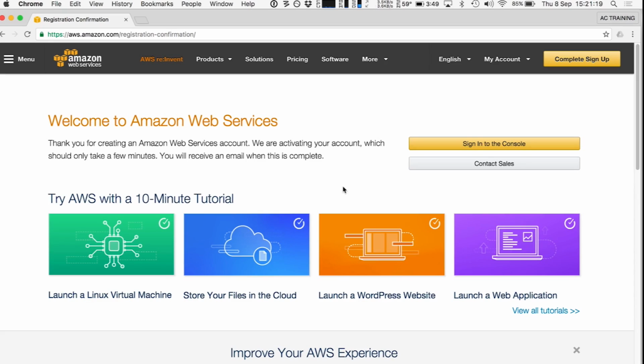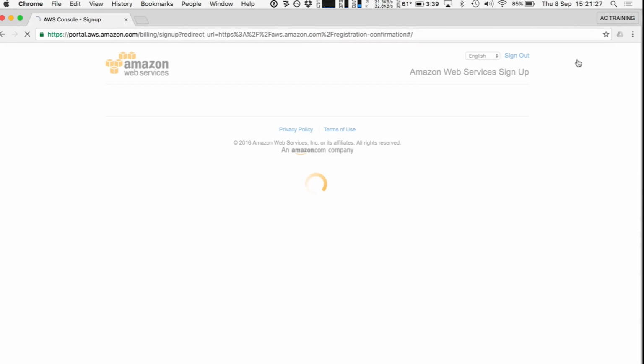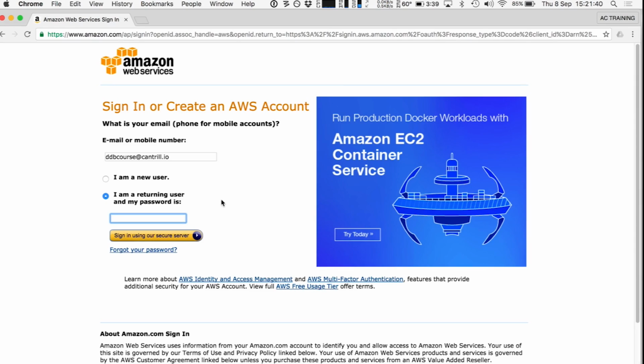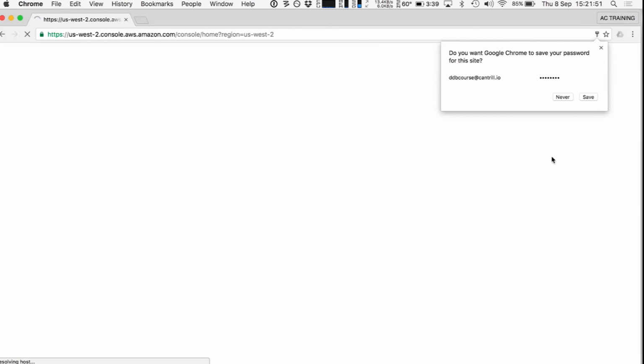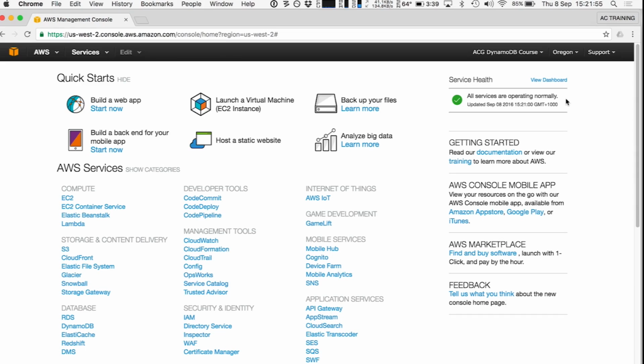And there we go, that's the account created. So to complete the sign up, I'm going to click on the button saying complete sign up. And this will take me back to the console sign-in screen. And all I'll be asked for here is the password I used to complete the sign up earlier. And I'll go ahead and type that in. And this will log me into the account. So again, I'll click don't save. And this is the AWS console.